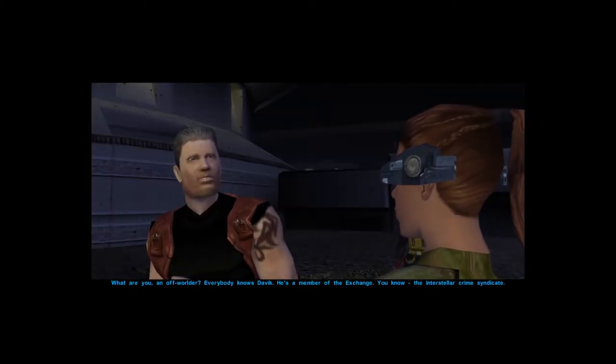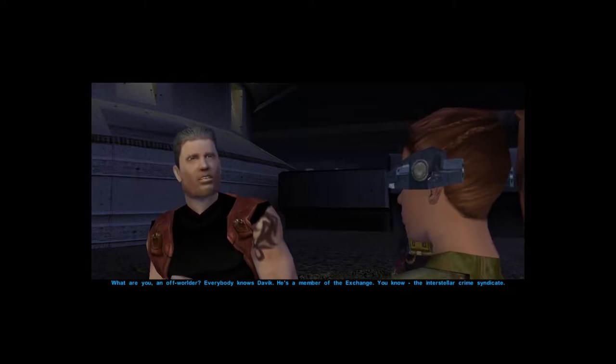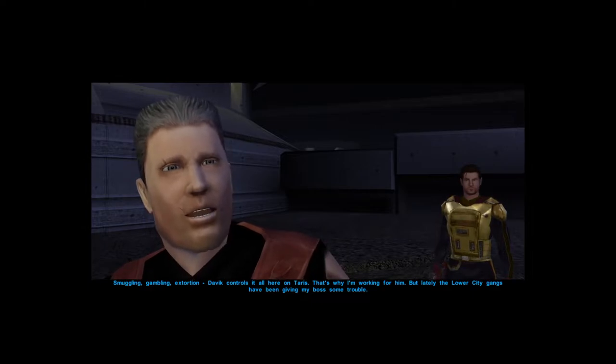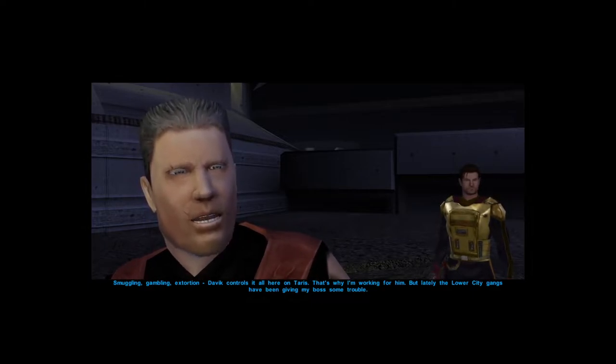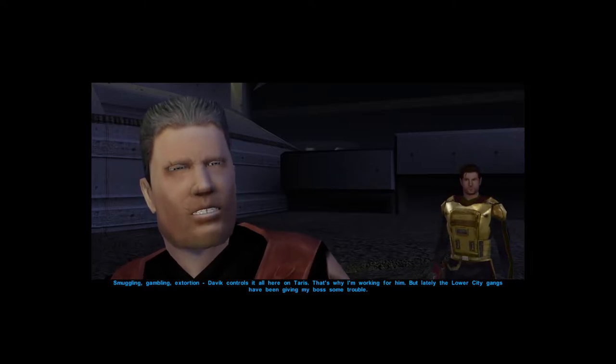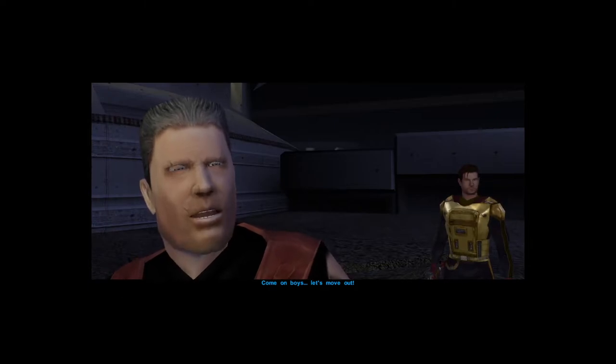What are you, an off-worlder? Everyone knows Davik. He's a member of the Exchange. You know, the Interstellar Crime Syndicate. Smuggling, gambling, extortion. Davik controls it all here on Taris. That's why I'm working for him. But lately, the lower city gangs have been giving my boss some trouble. Come on, boys, let's move out.